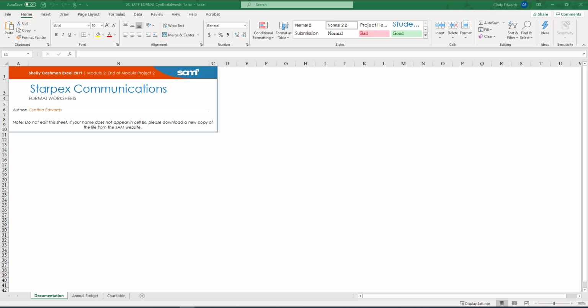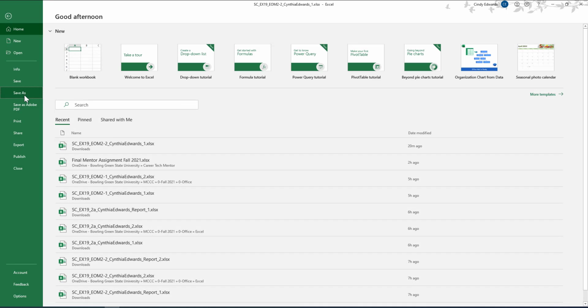I've already downloaded the file from Cengage MindTap. I've already opened it and clicked on Enable Edit, so my yellow bar is gone. My next step is I'm going to go ahead and save.